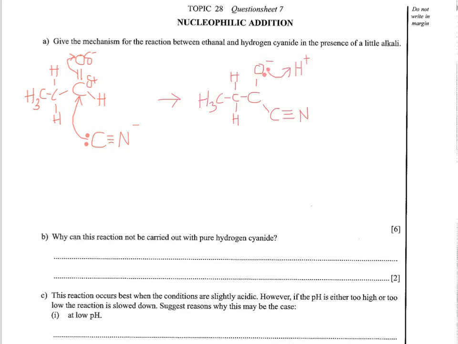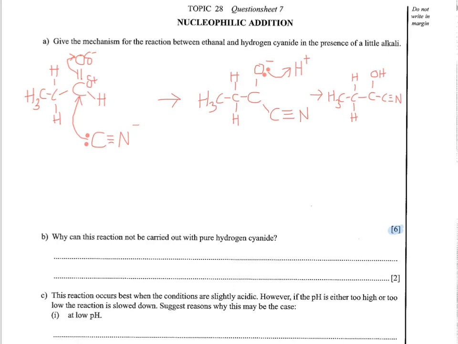So the newly negatively charged oxygen possesses an extra lone pair now, which can be pressed into action, and that lone pair is attracted to a proton. The proton would be from the HCN. I'll do how the HCN dissociates in a second, because it's obviously a 6-mark question, because there's quite a bit of detail involved, I think. So the next thing to happen is you have your hydroxynitrile formed, like so. So that will probably be about 4 marks or 5 marks so far.